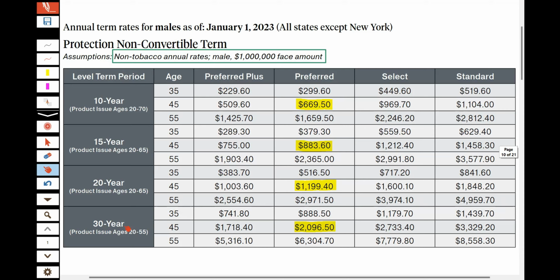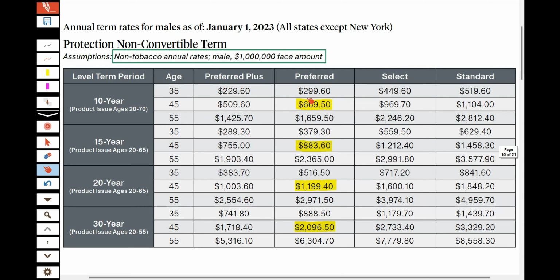That's how it's calculated. So as an example, let's look at that same 45-year-old male and using a 15-year term policy. You can see that the premium is going to be lower because it's only in force for 15 years. Going to a 10-year, same thing. Premium drops to $670 a year. And then you go to a 30-year, right? It's much more. So all of these numbers are calculated the same way using an age and a time frame and a rating. Those are the three factors on how the premium is calculated.